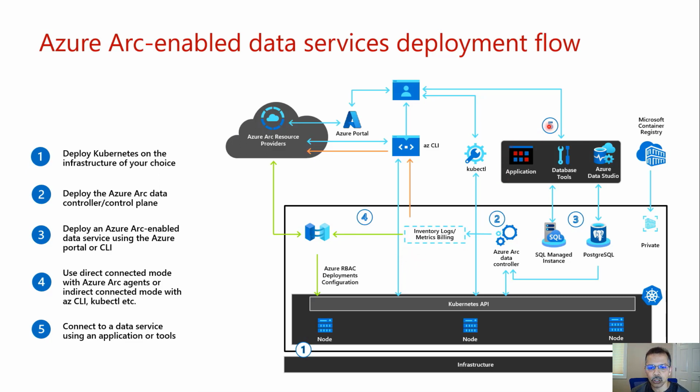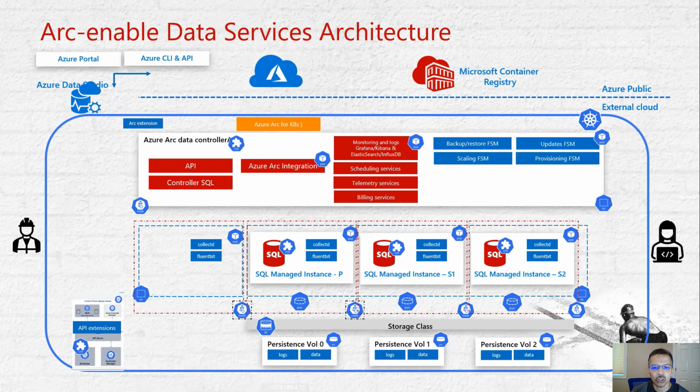From there, you can connect to the database instance using standard application data access libraries or tools, just like you do today. So the application doesn't even have to know this database is Arc enabled. At the end of the day, this is your database, your data, your application, and you want the best flexibility when we design that architecture and provide you that during operations, whether you have a greater or lesser degree of connectivity. The more connectivity you get, the more advantage you have on using some of the Azure services. So now let's see how this is all put together.